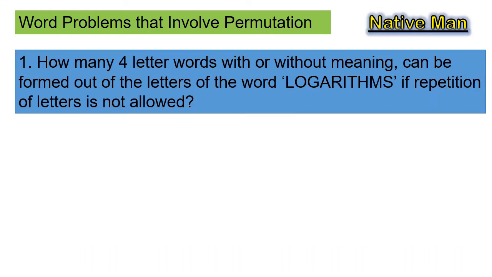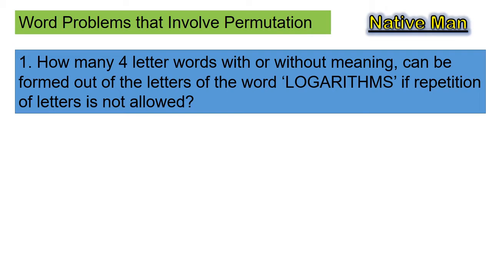Okay, so for number 1, how many four-letter words with or without meaning can be formed out of the letters of the word logarithms if repetition of letters is not allowed? Okay, so yung problem po na ito ay gagamit po tayo ng regular permutation. So if you notice, sa logarithms, wala pong naulit na letter. Kasi sabi niya po ay if repetition of letters is not allowed. So ito, gagamit lang po tayo ng regular permutation.